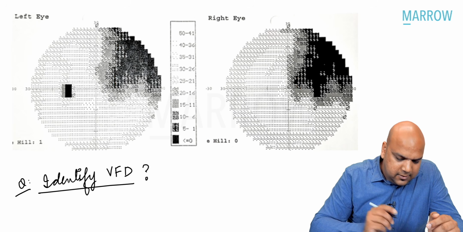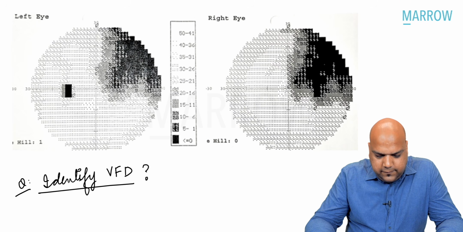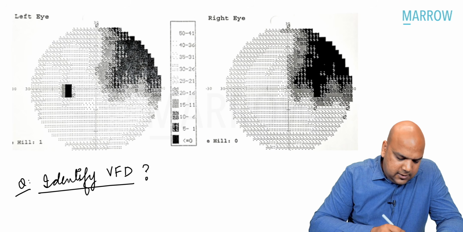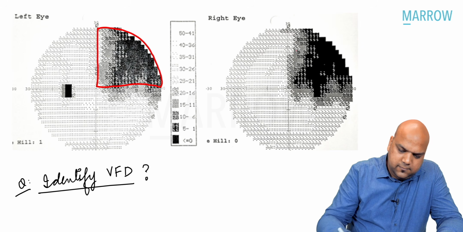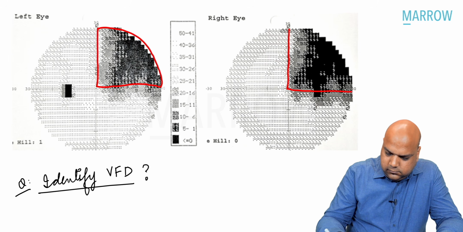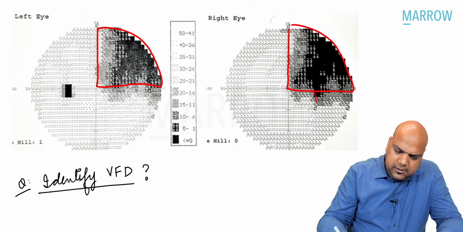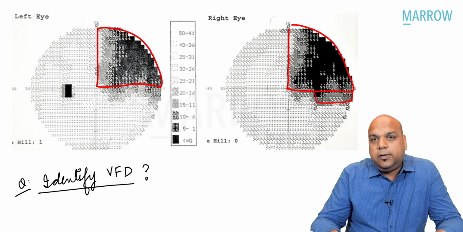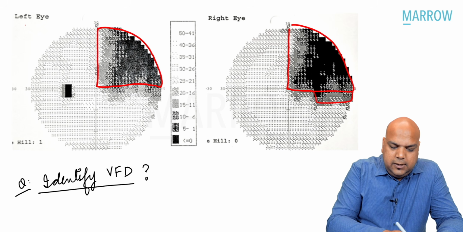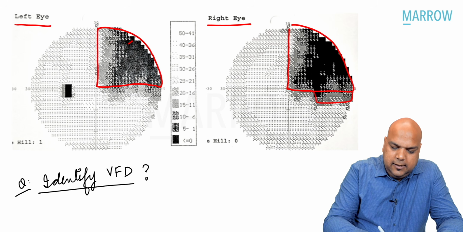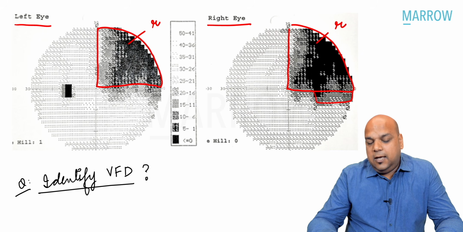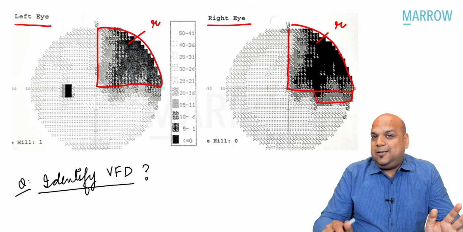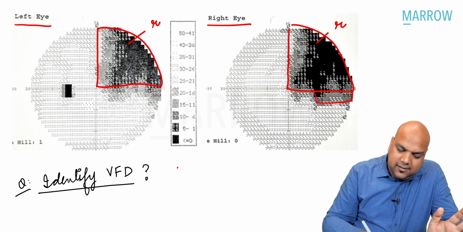Now, next question again. Identify the visual field defect. Okay, let's do the same thing. Let us take a red pen and let us see what is lost. This area is lost, more or less. Similar-ish, slightly going down, but okay. What can we see? In both the eyes, the left eye and the right eye, the right side of vision has been lost. If both eyes' right side is lost, first of all, I can write which word?